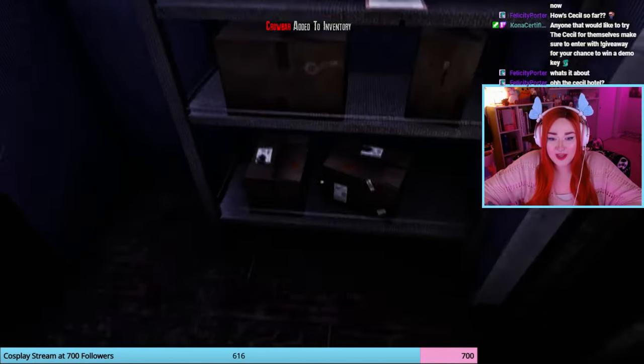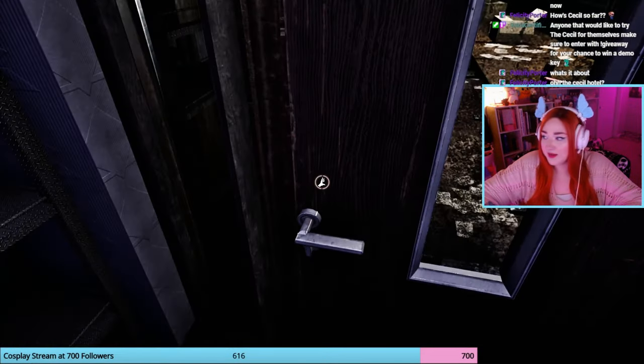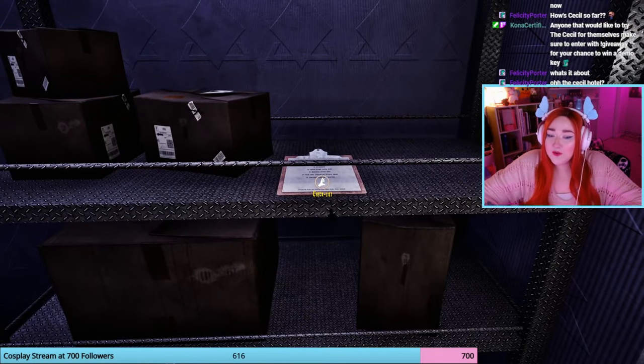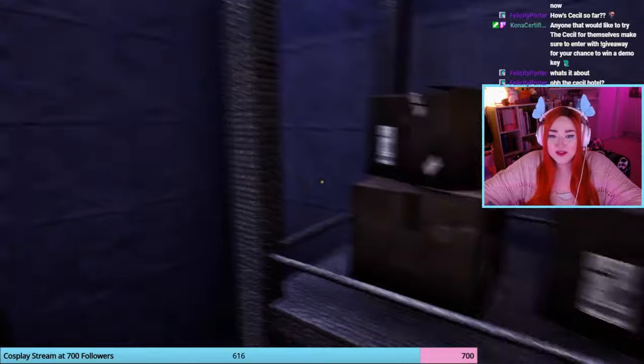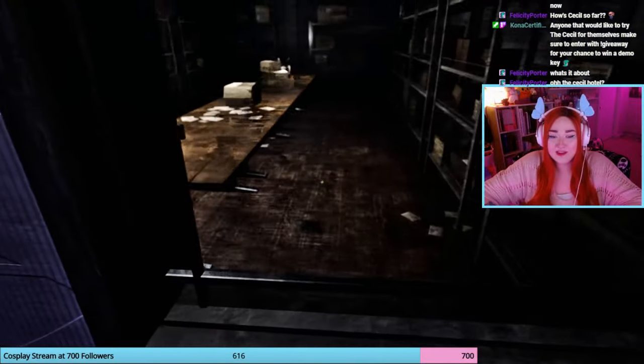Okay, head back to Olivia's room. I need to get in there, but okay. Yeah, I don't know if it's based off of the actual Cecil Hotel, but the name, I immediately thought of the Cecil Hotel. I think this one takes place in a different hotel, but under the same name.